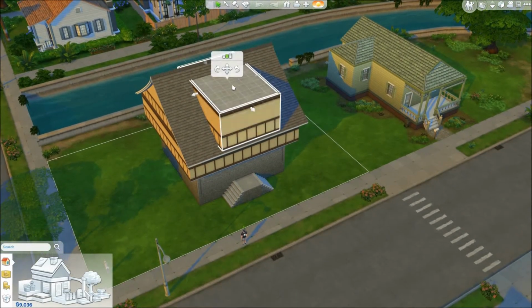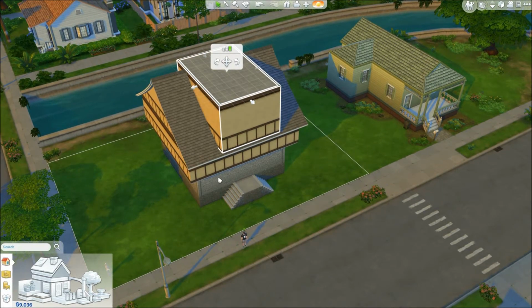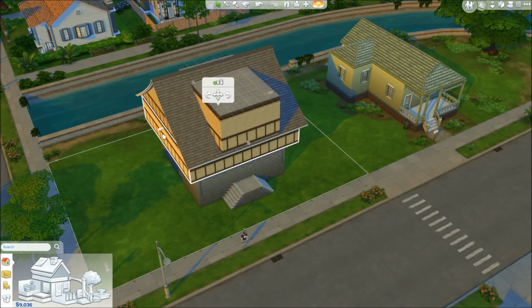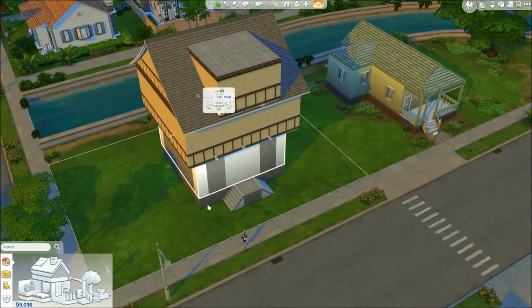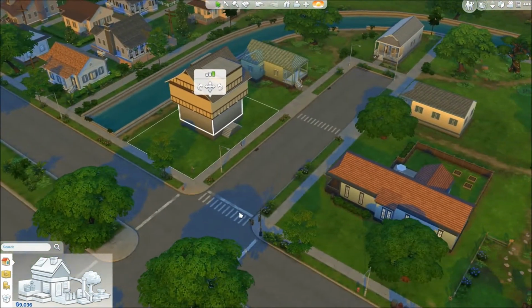Yes, I took the roof off here. Let's make this 3 high. No, this one not 3 high. This one needs to go 3 high and this one needs to go 3 high. Now why? Why am I doing it like that?